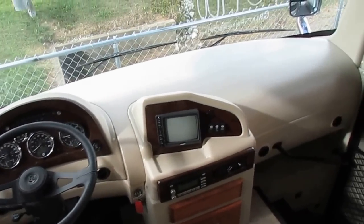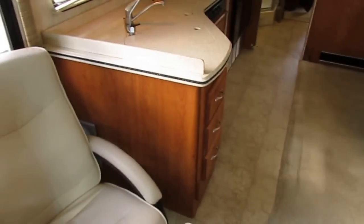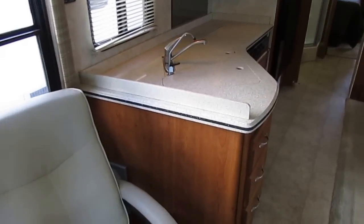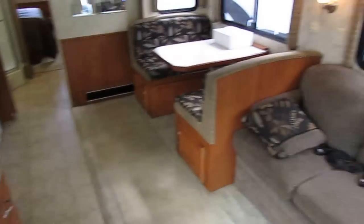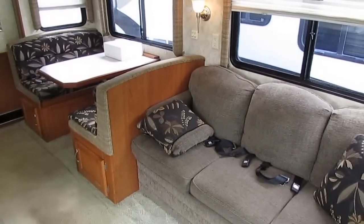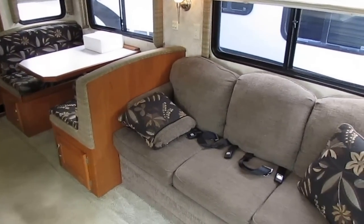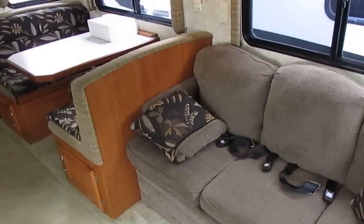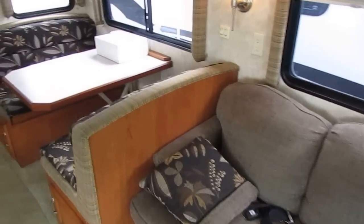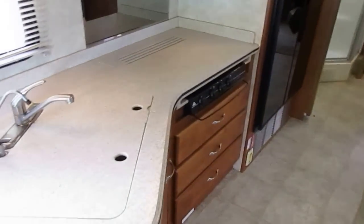The average person doesn't know what interest rates are on RVs. Our interest rates start as low as 3%. You can't even buy this brand new for $150,000 and get a rate that low — and it's all because of one reason: we don't mark them up. Other dealerships can get you approved at 3%, but since they never tell you that, they come back and say they got you approved at 6.21% or 7.1% or 5.4% — whatever they think they can get away with.